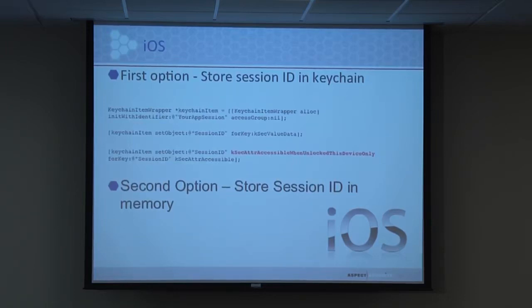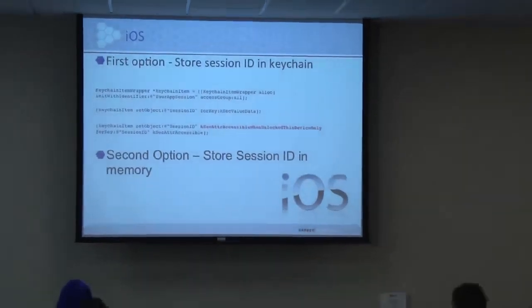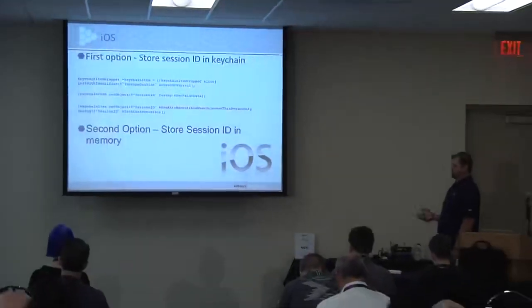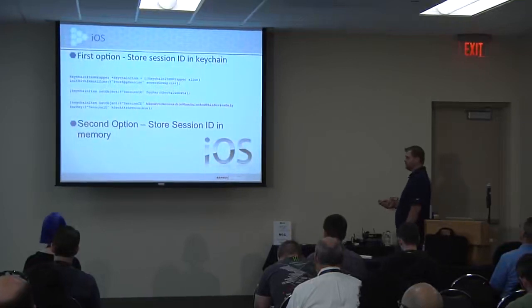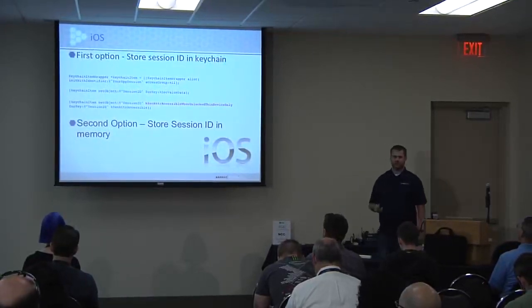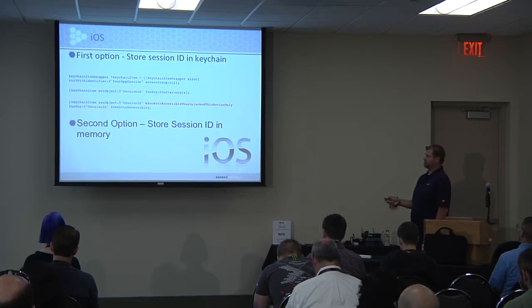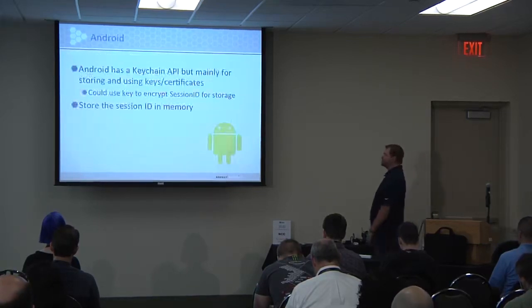Second option, store it in memory. I don't like that as much, but it's a little bit harder to get to the memory on an iOS device if you don't have the access needed to do that. And third option, which I wouldn't recommend at all, would be plist files, which frankly I see most of the time because it's easy. Just store it in NSUserDefaults, and I can grab it and use it. But store it in the keychain. I mean, it's a real short amount of code, right? It's not hard to save and then retrieve.